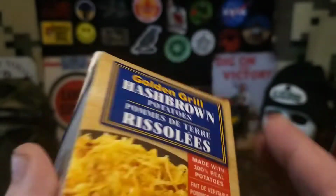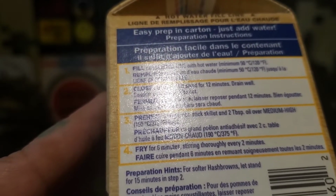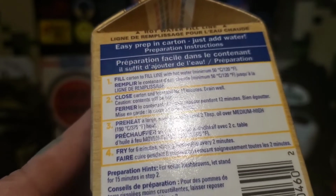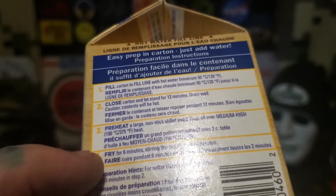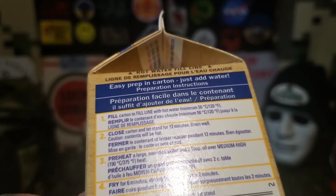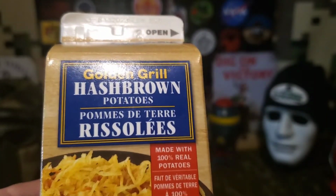All right, so for the instructions, it says fill to the fill line, which is right here, with hot water. And then close carton, let stand for 12 minutes, drain well. Preheat non-stick skillet and add two tablespoons of oil and cook at medium high. Fry for 6 minutes, stirring every 2 minutes. And then also it says, for softer hash browns, let stand for 15 minutes. So I'm going to do that because I want them fully hydrated.